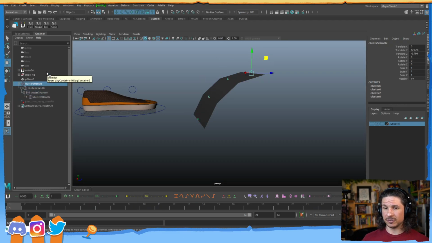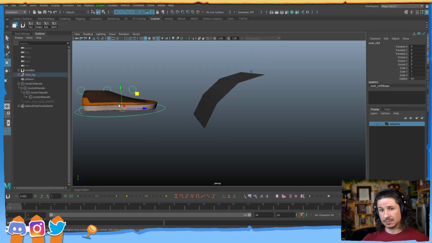Clusters are super versatile. The main thing is that because I was using a lattice deformer, a lattice is already following the main object, and because the clusters are not following the shoe, they're following the lattice, that's what's causing the main issue. That's really why I needed these extra controls. Now, there's different ways you can handle it. I like the control method because it gets me the extra controls I'm going to add in anyway, so might as well keep it simple.